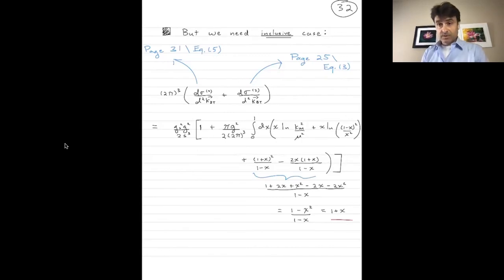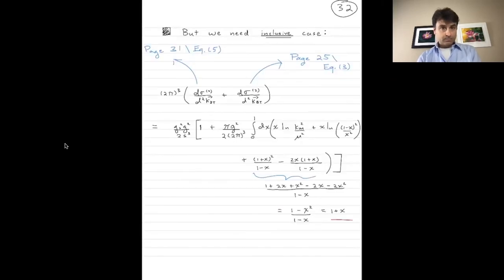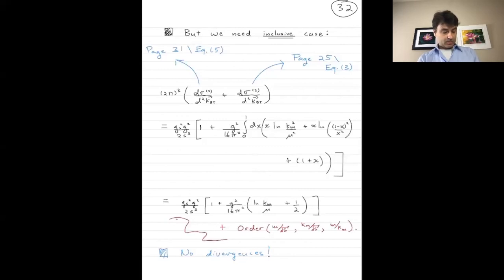Now we have a set of things that are quite easy to integrate. Notice that the expression now has no dependence at all on any of the mass scales. I can put the mass scales to 0 and I don't get any divergence. And I can integrate everything now. I've gotten rid of the 1 over 1 minus x divergence that comes when I integrate up to 1. So in fact, I can do this integration here.